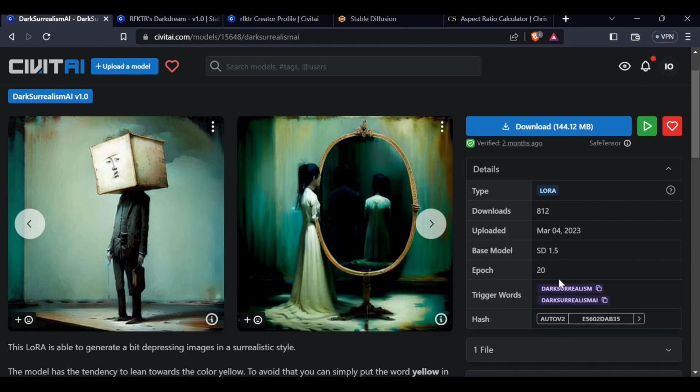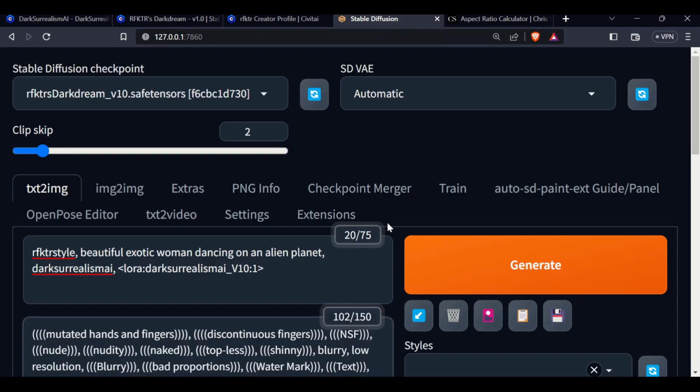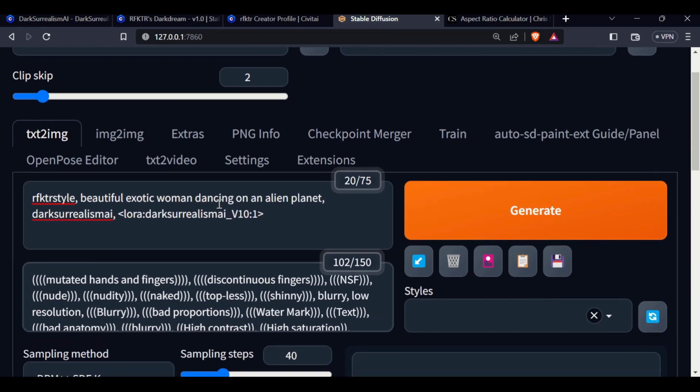It does have two trigger words. You might want to try them out one by one, and then try them out both together. See what you like. See how it works. But I did come up with a prompt here: beautiful exotic woman dancing on an alien planet. I haven't tried out the prompt yet.